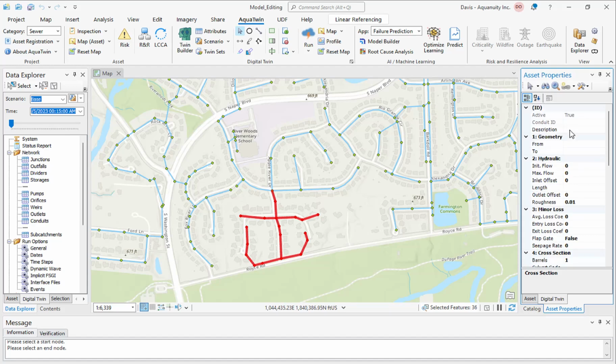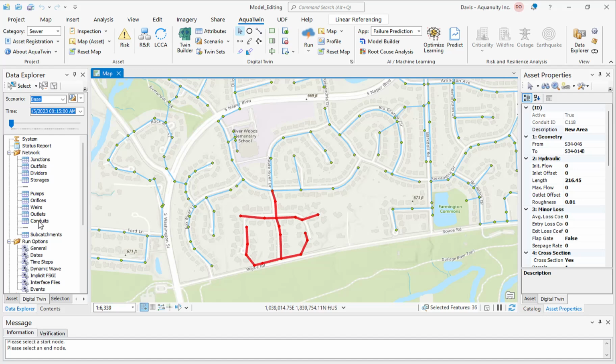Now we're going to add a description to these features, noting that this is a new area that we added to the model. Then I can select just one of these features, and you can see that the description stays with the feature.